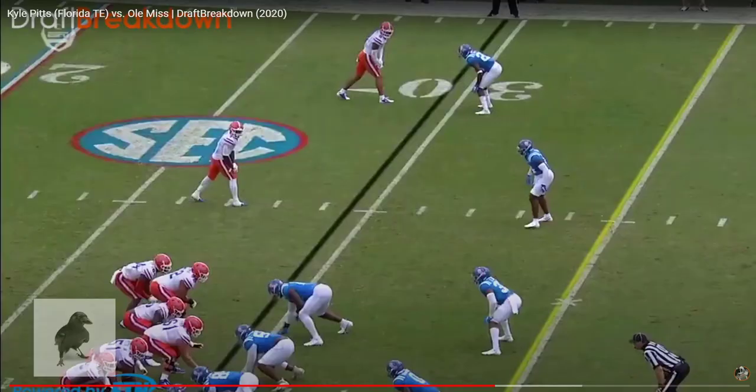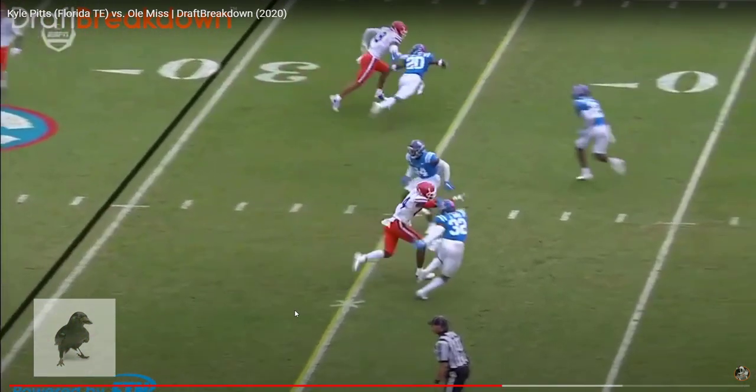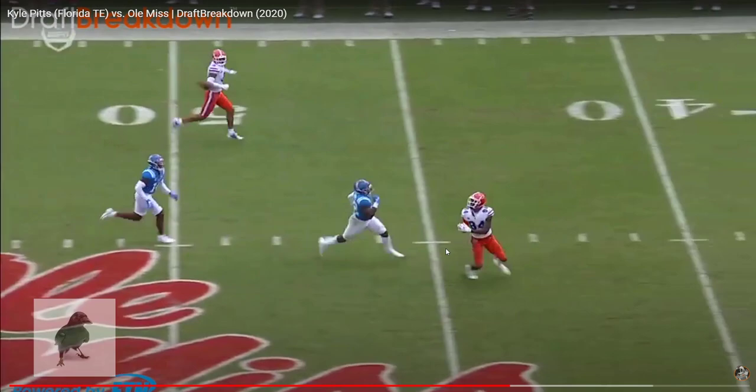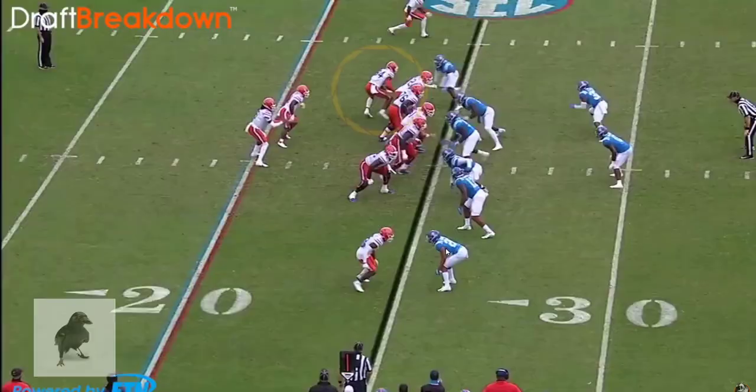And a lot like another thin tight end wearing number 84 who played at Savannah State, Shannon Sharpe, this kid has speed. You can see him come off the line with a little bit of a shoulder dip, and then there's the arm over right here as he clears number 32 and gets up the seam. Has to wait on the ball a little bit, but then he can just pull away. Nice stiff arm at the end of that.